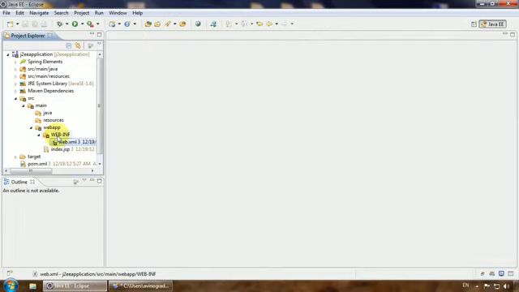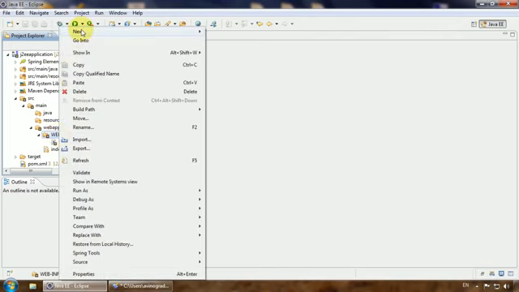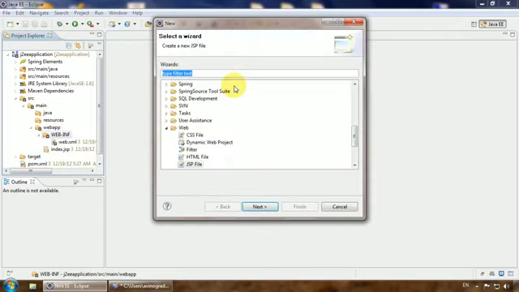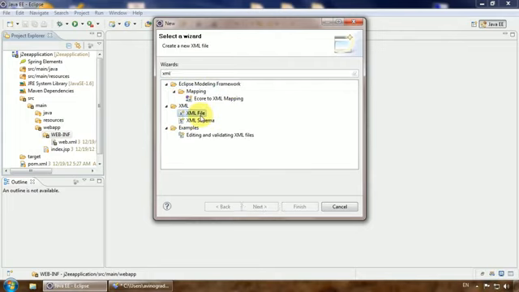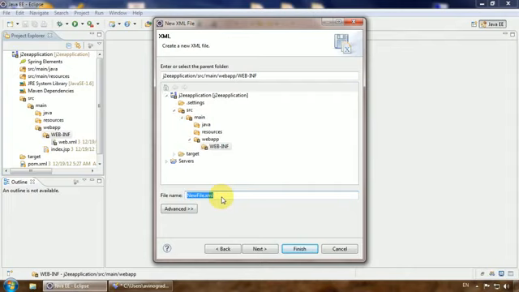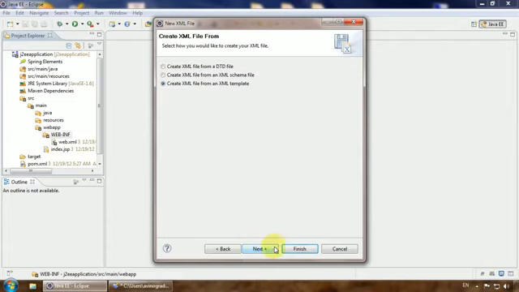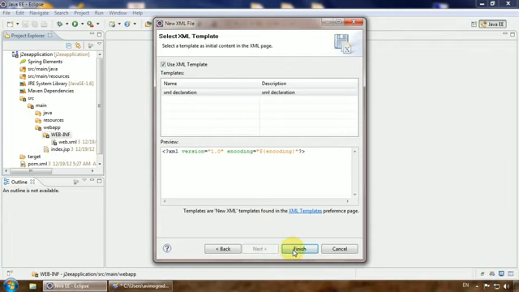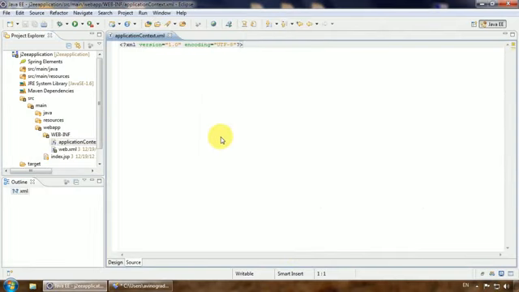In the same folder WEB-INF, we create a new XML file and paste the name of our application context XML we just copied, with a basic template. Click finish, and now we have our application context XML, which is empty.